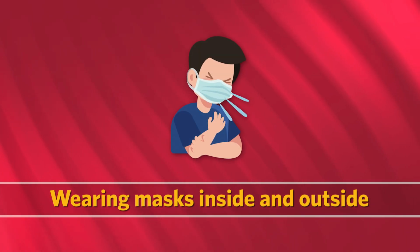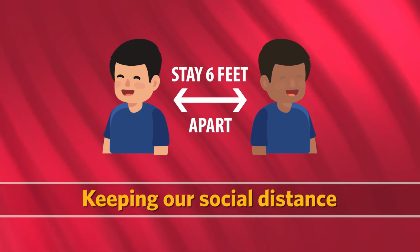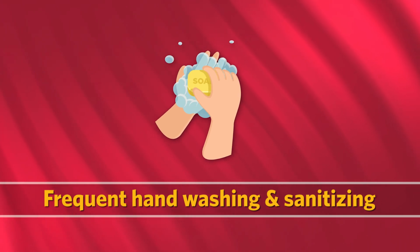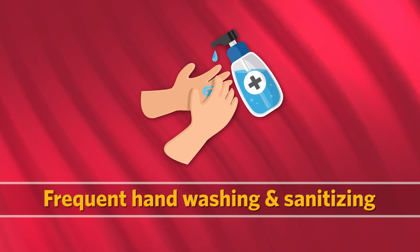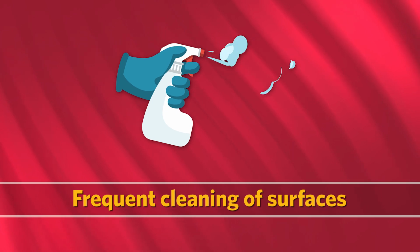Let me begin by saying that we are not surprised by the arrival of the highly contagious COVID-19 to our campus. The college has taken every precaution and provided information to help prevent widespread illness. But for any of that to work, all members of the community must do their part. We intend to continue with on-campus classes and we commit to wearing masks in all buildings and outside, keeping at least 6 feet of distance between us, frequent cleaning, yes, washing our hands with soap and water for at least 20 seconds, and when soap and water is not available, using hand sanitizer with at least 60% alcohol, and also cleaning all surfaces around us.